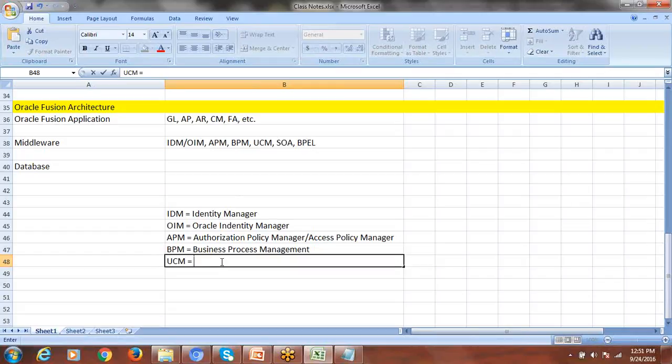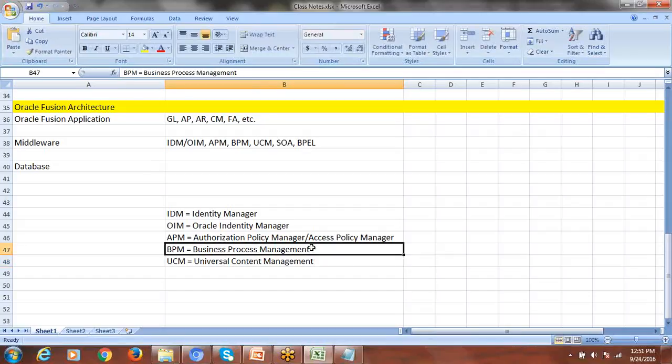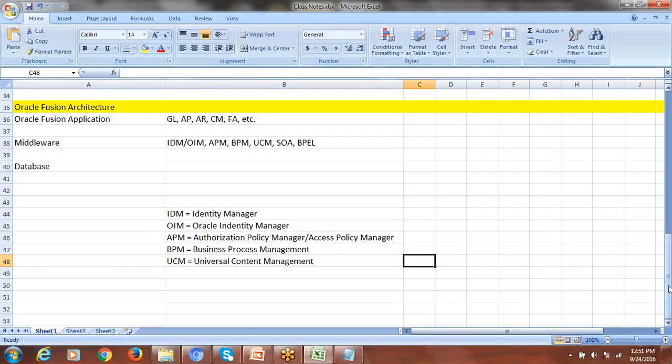UCM stands for Universal Content Management. Here this is a technique which we'll be using. This will work more or less similar to staging. Generally, for what purpose do we use staging? That can be inventory staging, or when you talk about the technical aspect, staging tables. For what purpose? For temporary storage. If it is inventory, staging inventory is to temporarily store the material. If it is staging tables, to store the data temporarily.